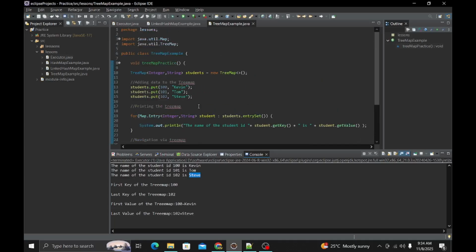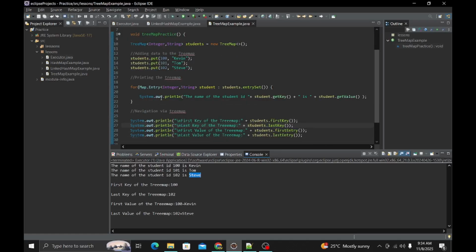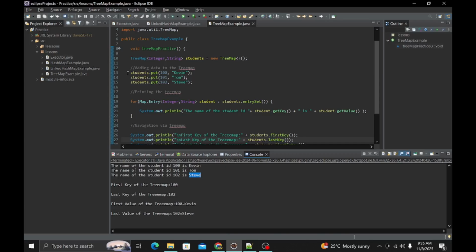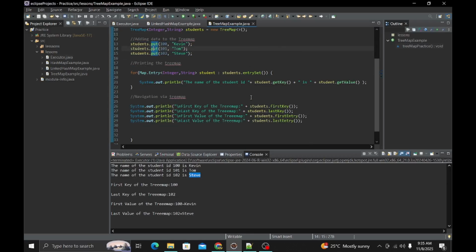So if I summarize the things that we have discussed so far, tree map is a kind of map which contains keys and values. In this example, we discussed how we can enter data into this tree map by using the put keyword, and here we discussed how we can get the keys and the values.